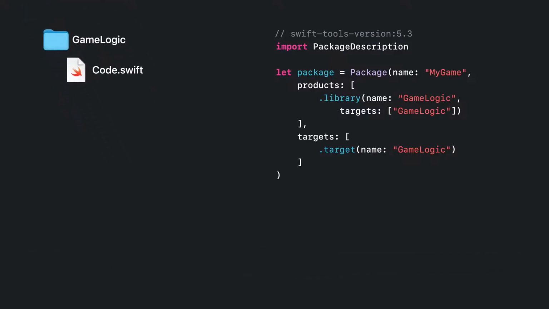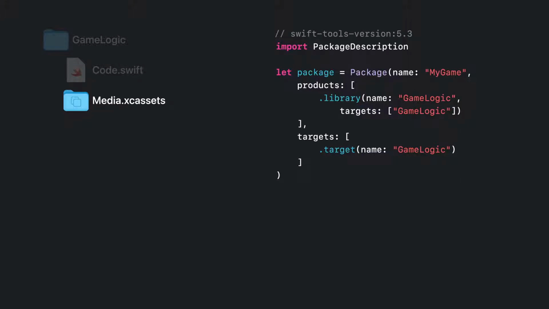So let's focus in on the target directory, under which all the target sources and resources are located. There's already a Swift source file there, and the intent is pretty clear. It should be compiled when the package is built. We don't need anything extra in the manifest. Now let's add an asset catalog. An asset catalog is a directory with a well-defined file name suffix and a structure. It will be processed at build time and included in the client of the package.